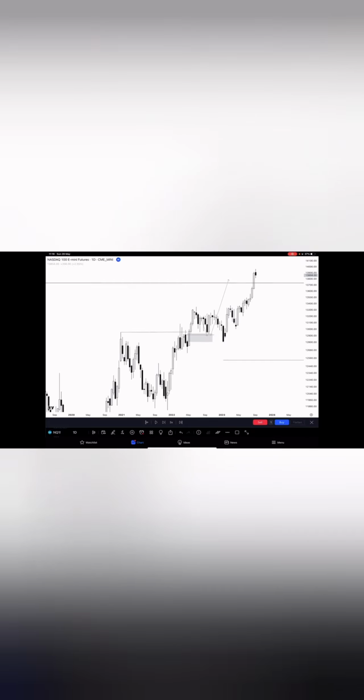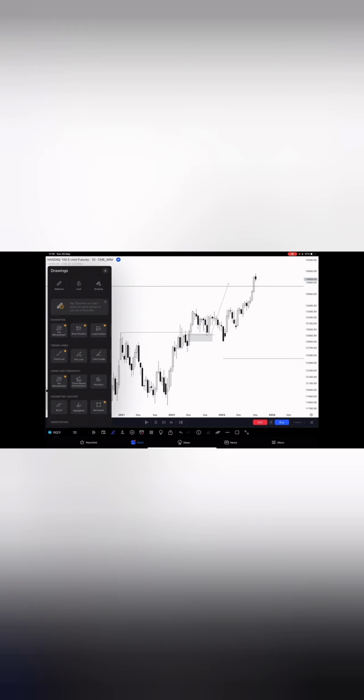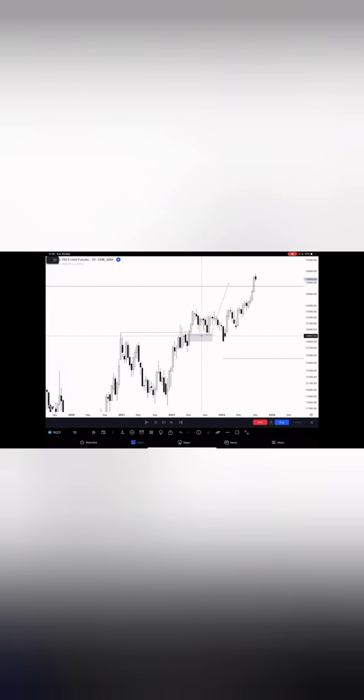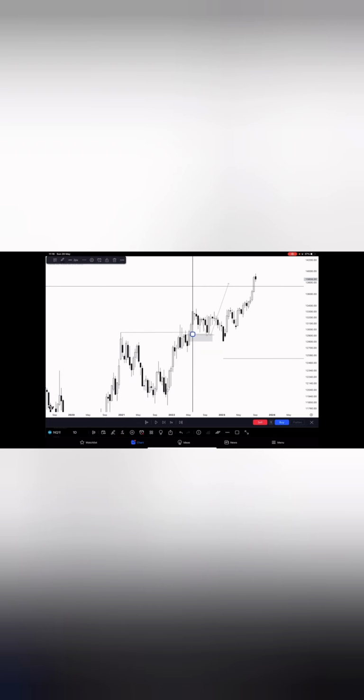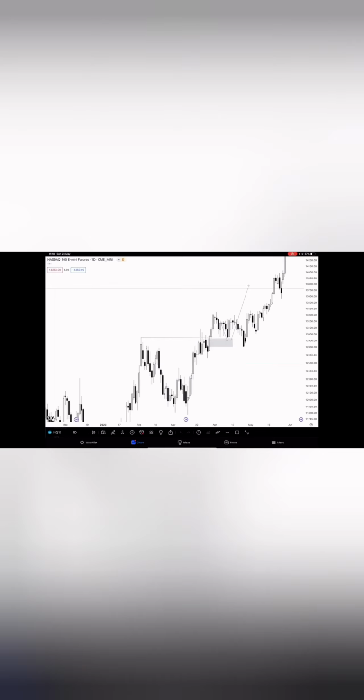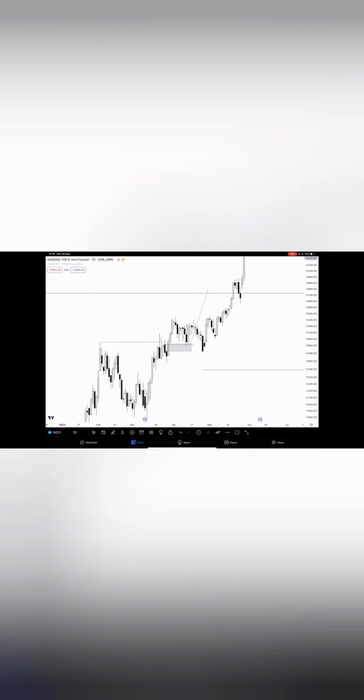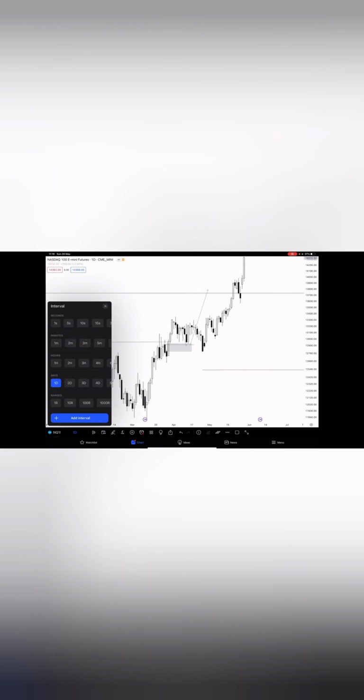Time-wise, if you look at the open, high, low, and close of the monthly chart, why is this not giving me the... All right. Well, if you look at the open, high, low, and close of the monthly chart, let's go to the monthly candle.